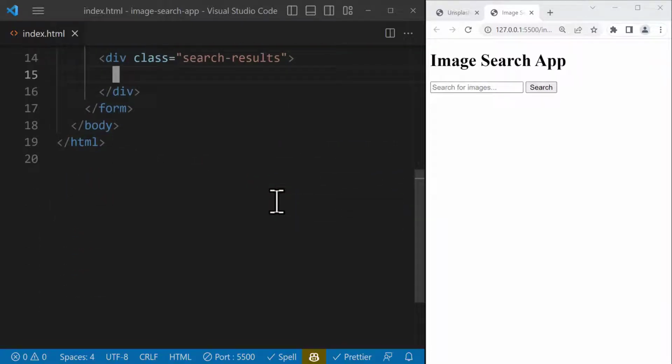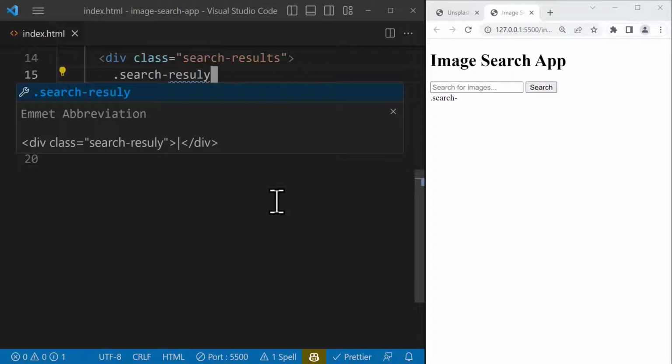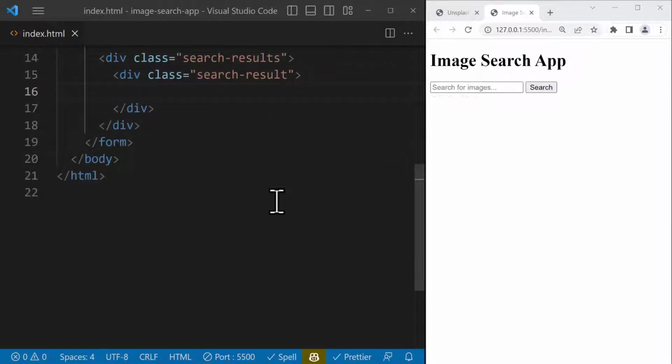And after that, inside this one, we're going to have another div, but this time, instead of saying search results, we want to say search result, singular. Or you can call it anything, for example, card or anything similar to this one. As long as you understand what that is, it's fine. So this is a singular search result. And inside this div, we're going to have the image and the anchor tag. So for the image, for now, we're going to just get some random image from unsplash.com, but later we're going to change the source of it based on the search result.